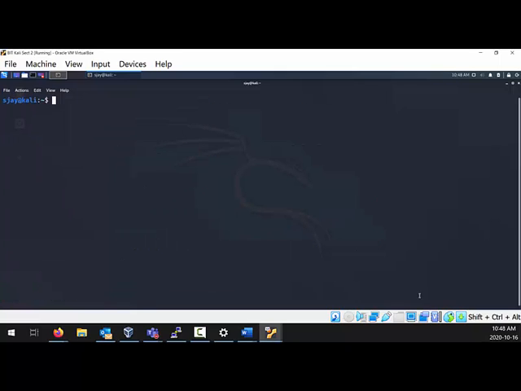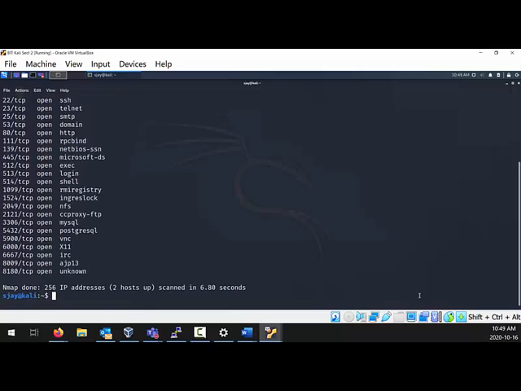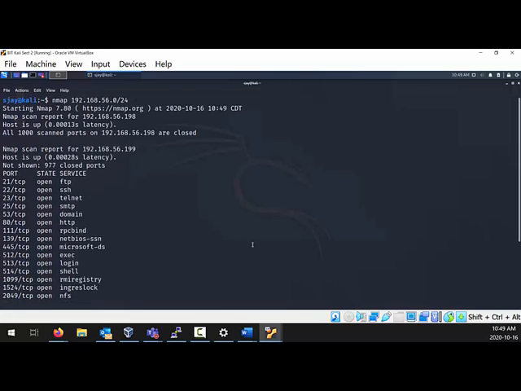We do that with the nmap command. I know my network is 192.168.56. I want to scan the entirety of the network, so I do .0/24. It's going to scan everything on the network, and it's going to report back. Historically, it also reported the gateway, and it also reported the DHCP server. Also, it tended to report itself last.